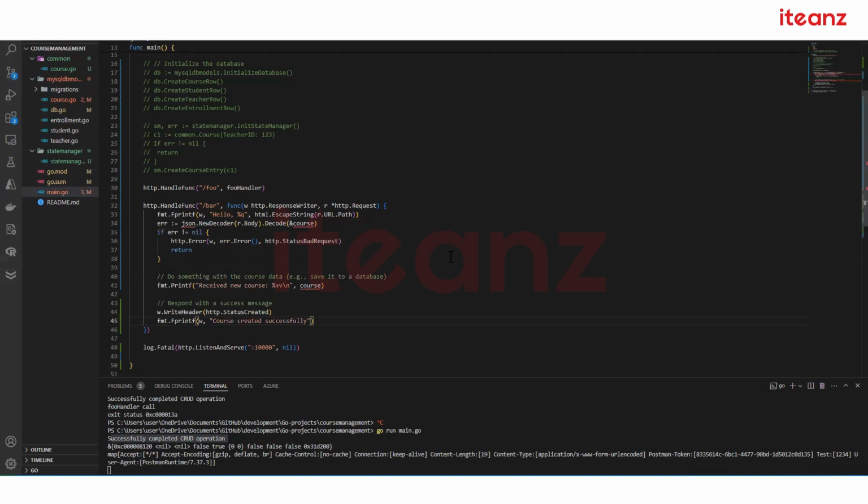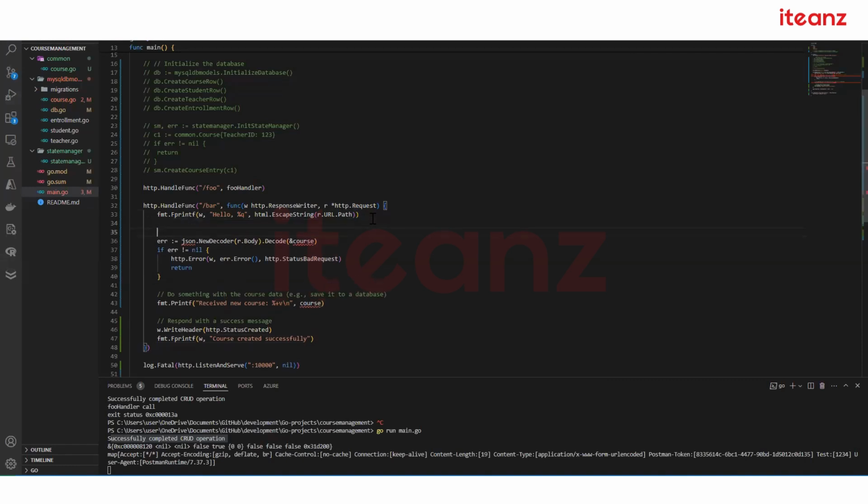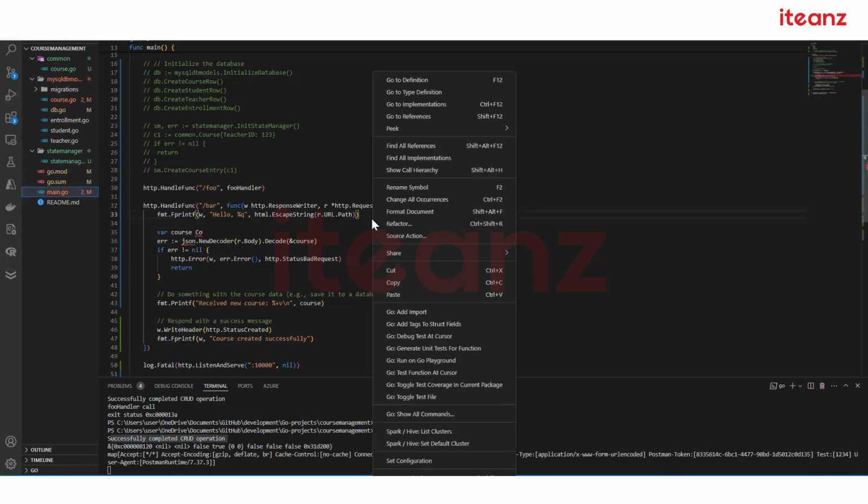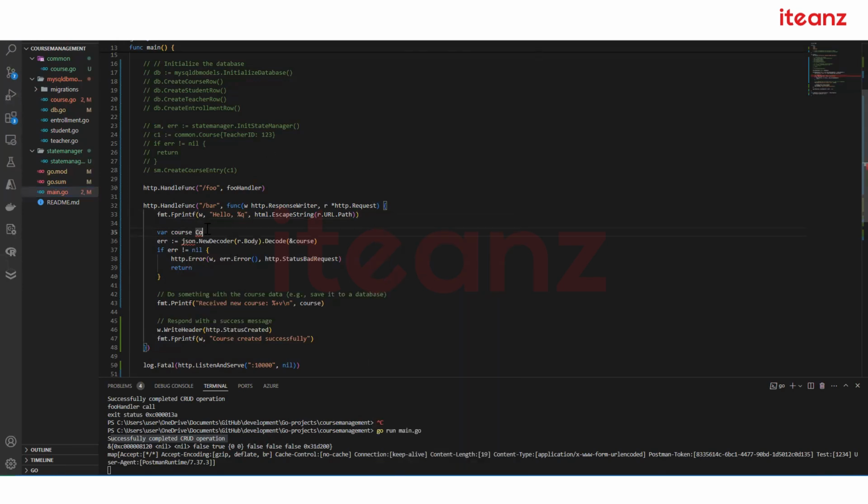Paste it. You need to create the course object, common.Course.